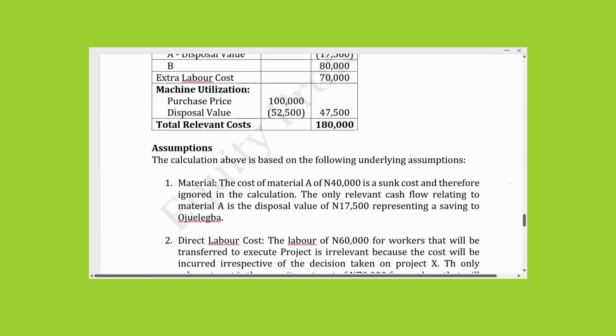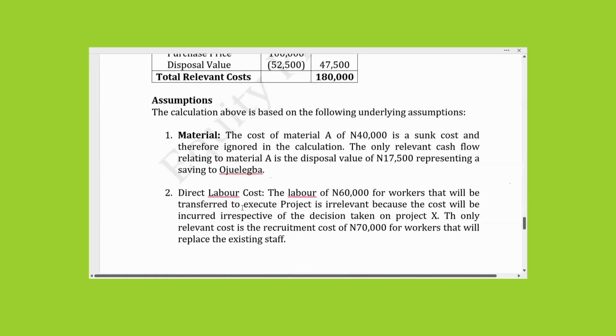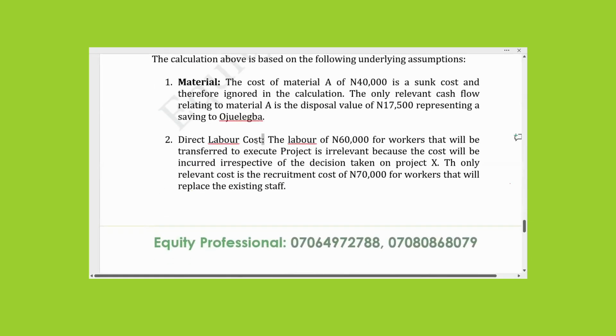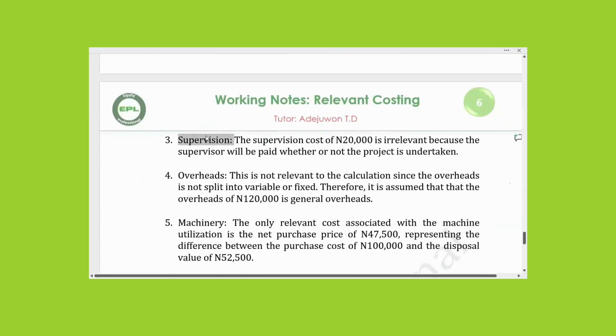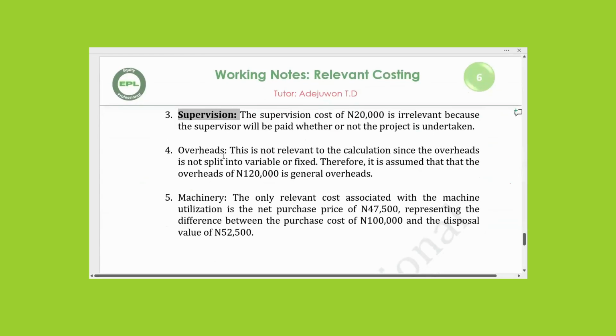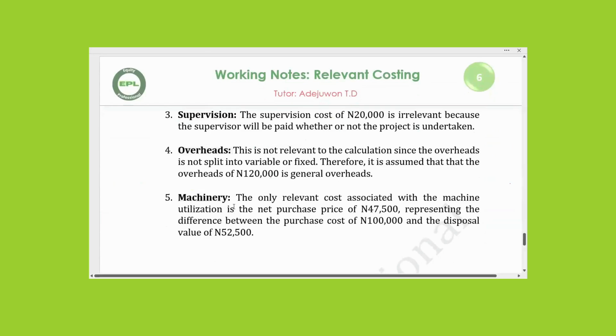However, when you are stating your assumptions, don't go and be cramming it. It's the way you understand it, you are going to put it down. The information you need to state your assumptions is already there in the question. Just demonstrate to the examiner how you have arrived at your numbers. That's all the examiner is asking you. Don't go and be fabricating it. What you don't have in the question, don't bring it in as your assumption.